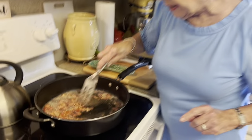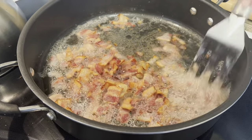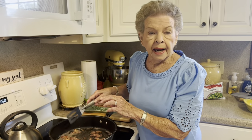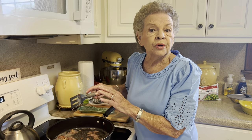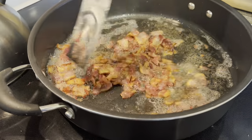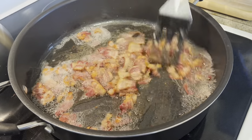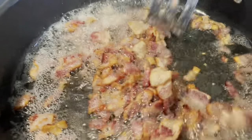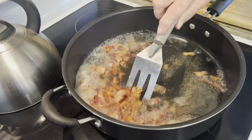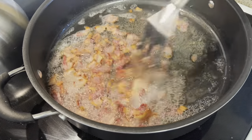I want to show you how we're coming now. Y'all, look at this bacon. KK said this was life-changing for her. A lot of times you have a pan and you can't even get the slice of bacon in it, and I don't know why we think we've got to do it just like it says to do it. I've discovered this little tip myself and, oh y'all, it just works so good. Look at that bacon — isn't that beautiful? That is Smithfield bacon, and oh my goodness, it is the original and it is good.